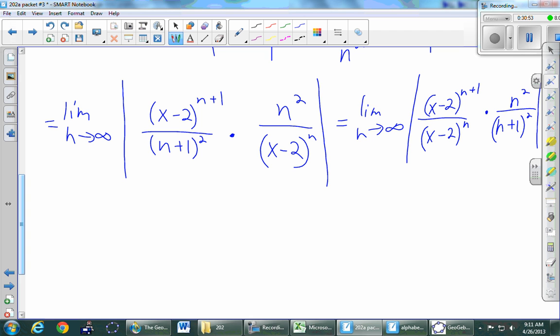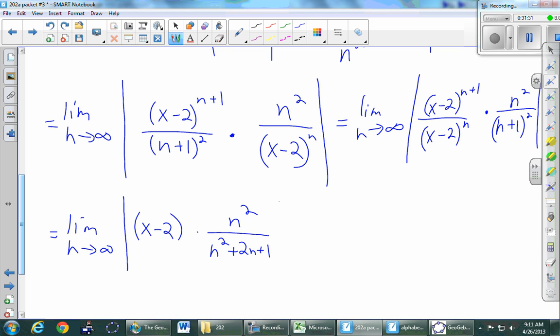What happens with those x minus 2's? Yeah, most of them cancel. We will have how many left over? Just a single one, and where will it be? Up on top. So upstairs is just x minus 2. Okay, downstairs, for the n part, I'm just going to copy. I'm going to go ahead and square the bottom thing.